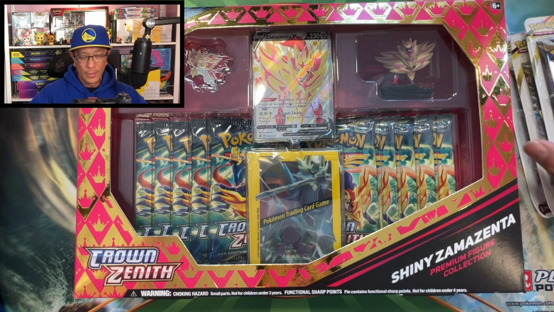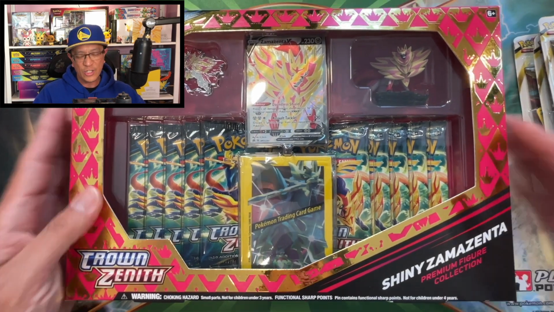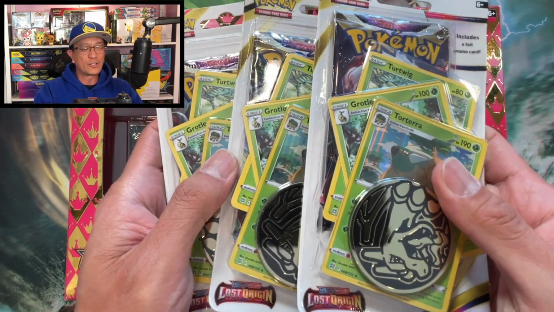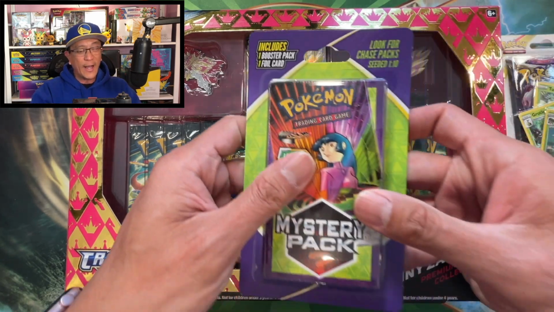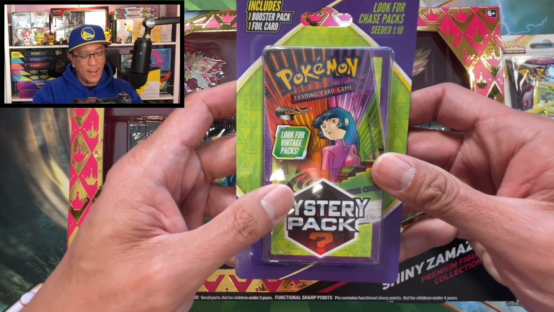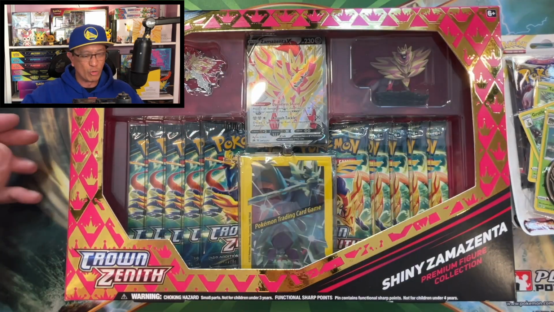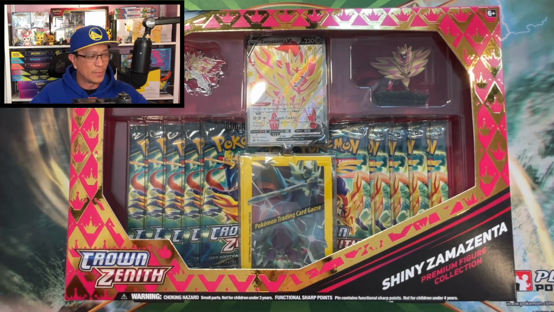And here we go. So I got this to open today. It's part of my own stash. I got these Lost Origin because I saw some Lost Origin booster packs there at Best Buy. And I got this from CVS, this mystery pack. Let's see what is inside this mystery pack. All right, here we go. Let's do that last and see if we can get some last pack magic.